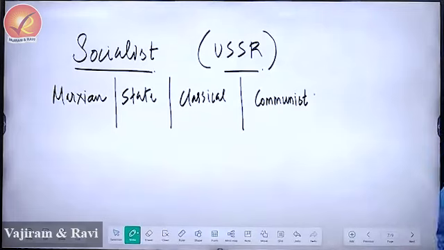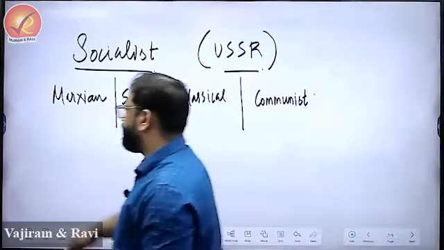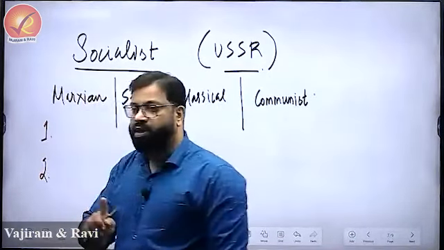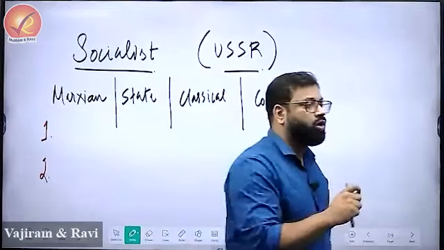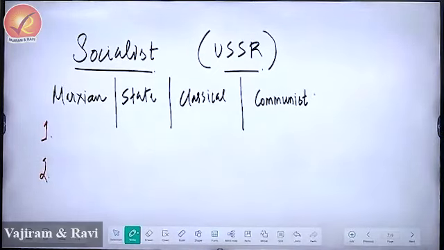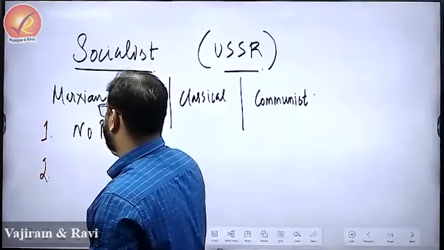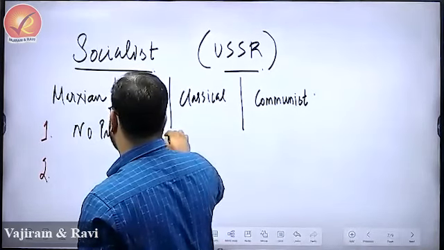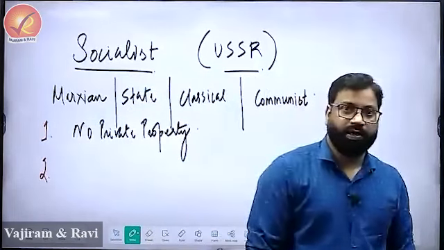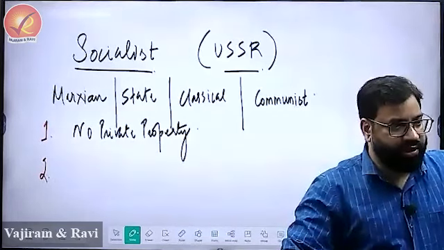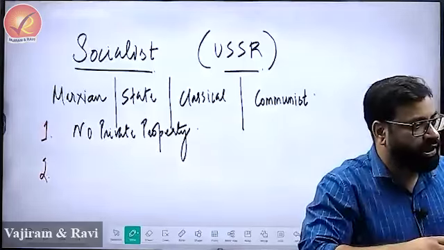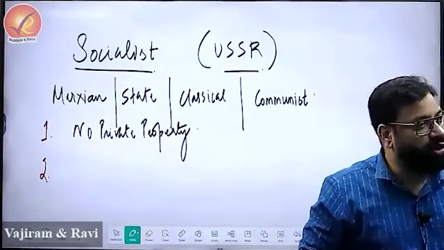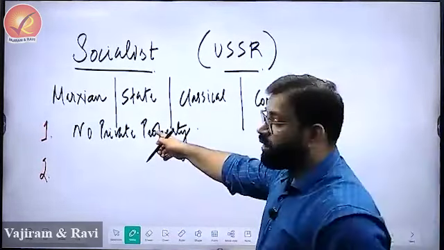If you look at the features of this socialist state, there are two features to it, and it is completely based on Marx's idea. Because Marx believed that economics is the root cause of every injustice. You fix the economics and you fix everything in the society. Based on that, Marx said, number one, no private property. Remember that injustice which was there in the society? What is the crux of the reasons? It is that my private property has to be protected and it has to grow. So Marx says, if you cut down private property, then there is no injustice. So he would say, no private property.